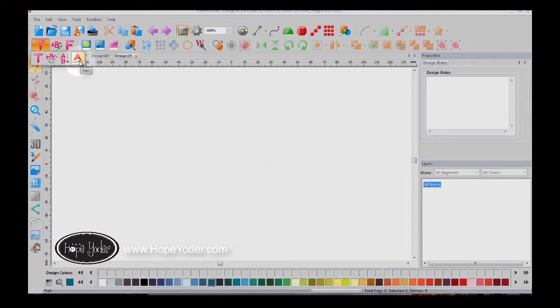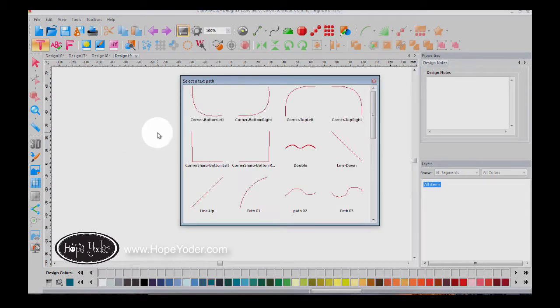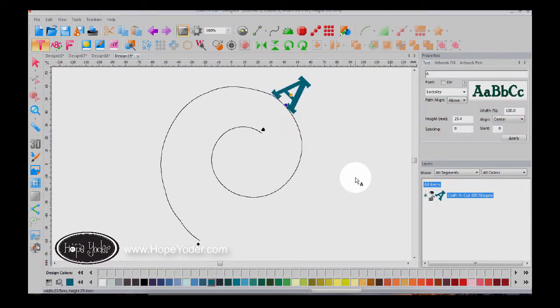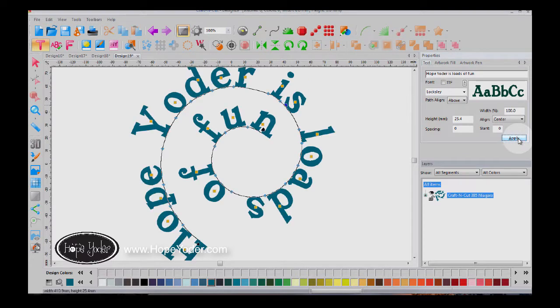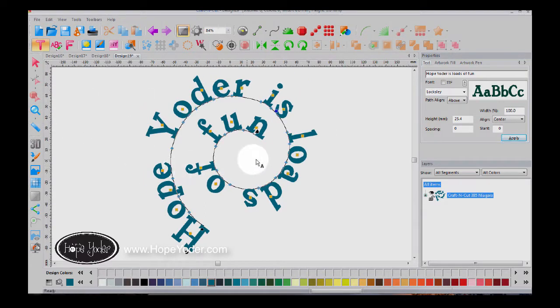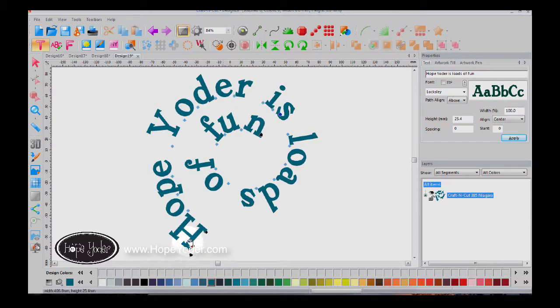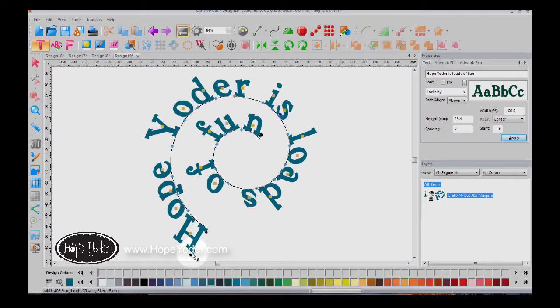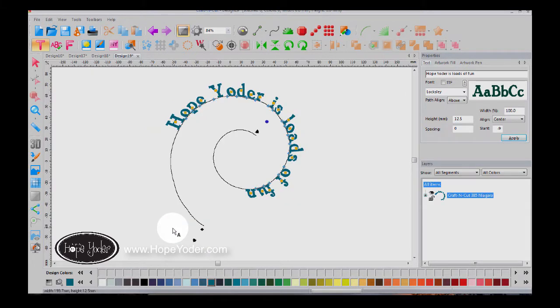And the last option is text on a path, so you're going to click anywhere inside of the white area. We'll pick path 11. And now we'll type in and apply, and then your text will follow that path that you selected. Again, here are the same nodes so that you can move them closer together. If you're not sure what something is, don't be afraid to click on it and change it and see what happens. So you've got a lot of different fun options here.